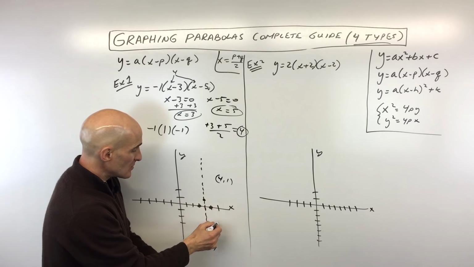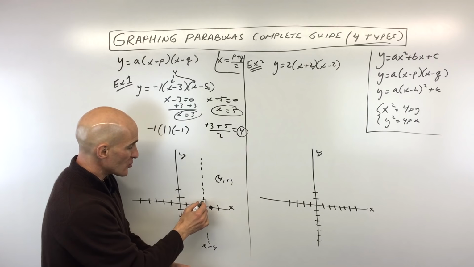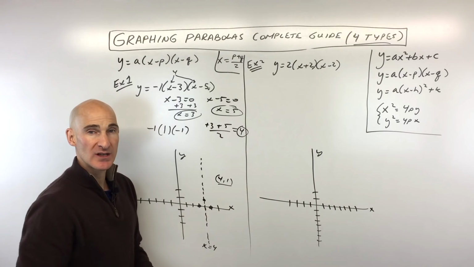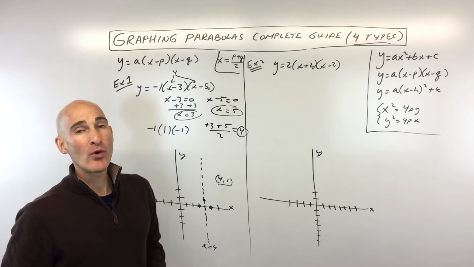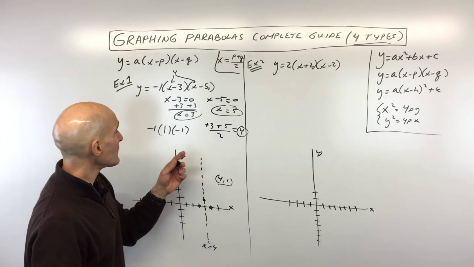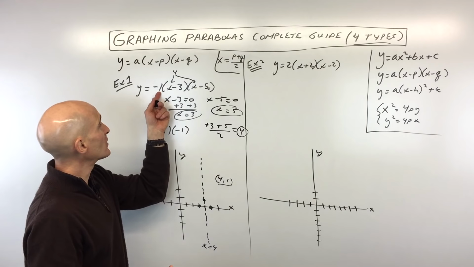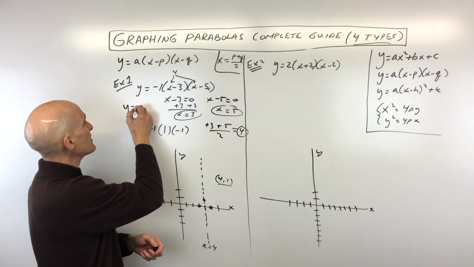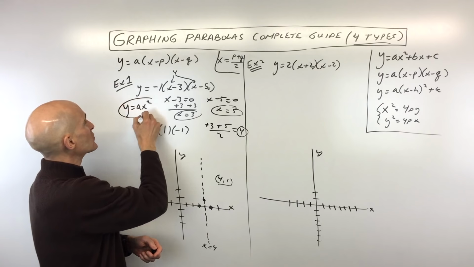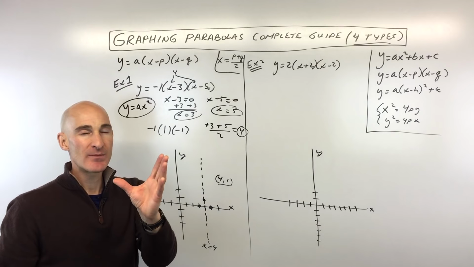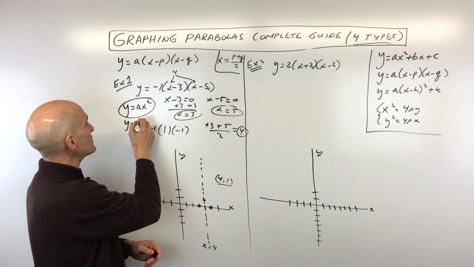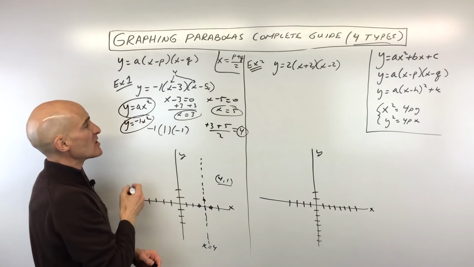So already we have a pretty good set of points here. We can see our graph is looking like this. Okay, it's opening down. It's turning right at this vertex point 4, 1. We know it's a maximum, right, because it's opening down. But if you want to get some additional points, you can do a couple of different things. One thing is you can look at this a value, and we can go back to what we were talking about at the very beginning of this lesson, the y equals ax squared. Okay, that's what gives us the shape of the graph. That's our parent graph. So in this case, our y equals negative 1x squared. That's the basic shape of our graph.